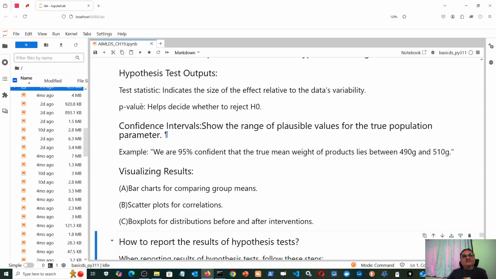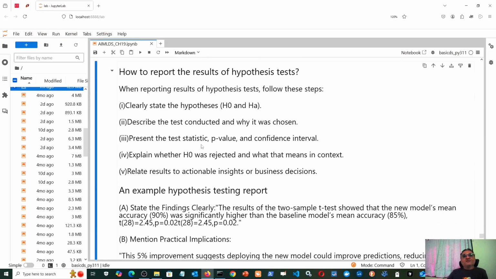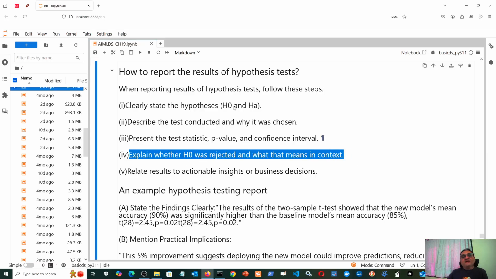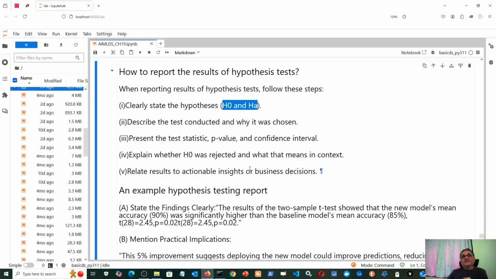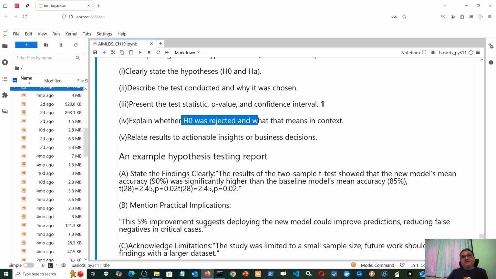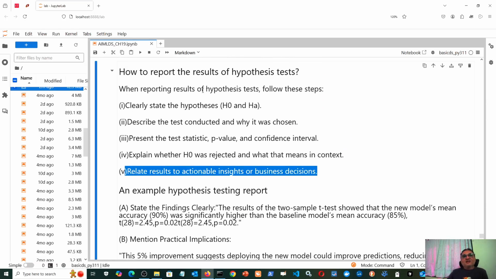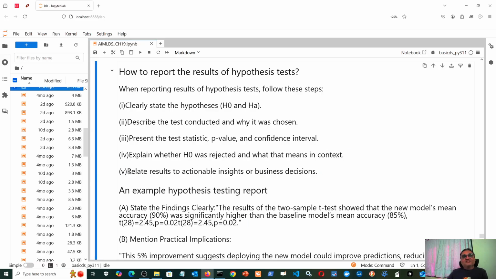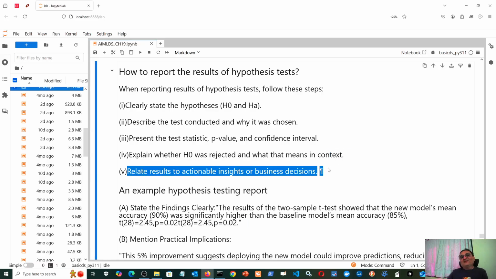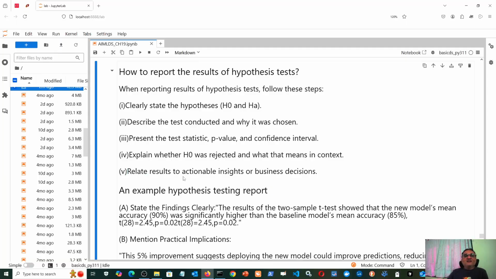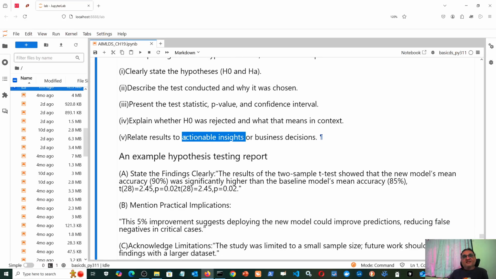Then present these results: test statistic, p-value, then confidence interval, then finally present your finding, that you said you are taking these two as a hypothesis. So whether the results were sufficient to reject the null hypothesis or not. And last, relate the result to actionable insights, because you go on speaking in this terminology, but the business owner would be interested in knowing what he has to do. So you can tell that yes, your new marketing strategy is going to work, and it might give you on average around maybe a 10% sales boost.